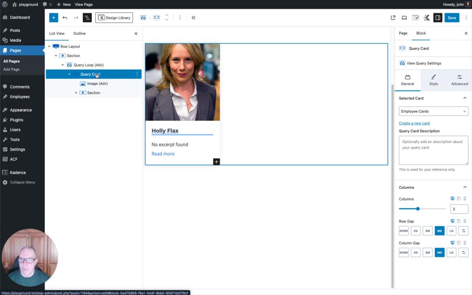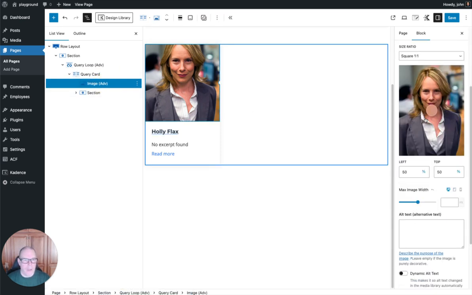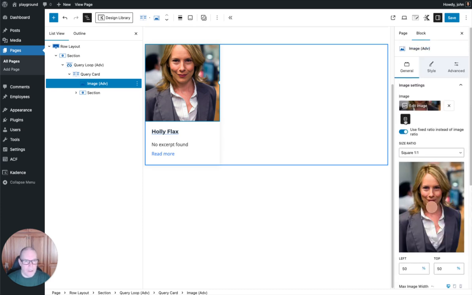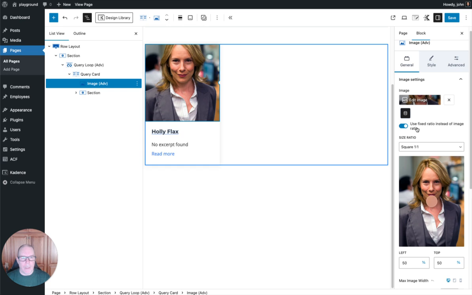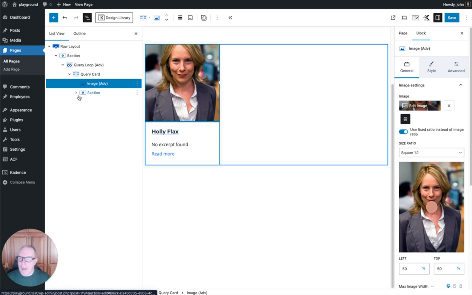So you'll see we have the query card, the image is at the top. And you can see that this is actually using the dynamic image to pull in the featured image. It did that for us automatically. We can change the size and things like that. I'm not going to worry about that in this particular video. We're not going to worry about the styling too terribly much. I'm more interested in how we get to the data. And then over here in our section, down here, you can see that we have the dynamic post title and then the excerpt. So the first thing that I'm going to do, we don't want this excerpt, so I'm going to go ahead and get rid of this.